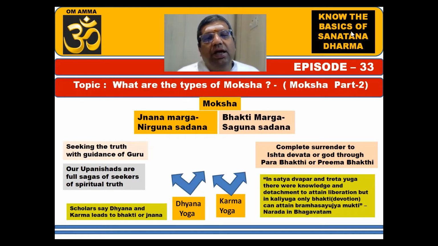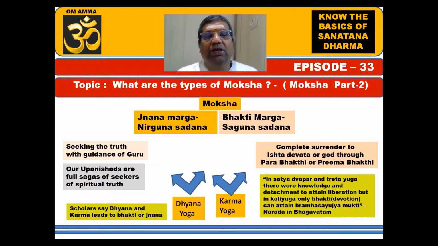Dear friends, in the last episode, we were discussing the final goal of life. The purpose of life is to find our true nature, that is eternal bliss. The absence of sorrow, or liberation from sorrow, is called eternal bliss, or moksha, or liberation. Once you are liberated, you will not be caught in the cycle of birth and death. Birth and death happen because of our desires and our vasanas. This is what the sages of Sanatana Dharma say.